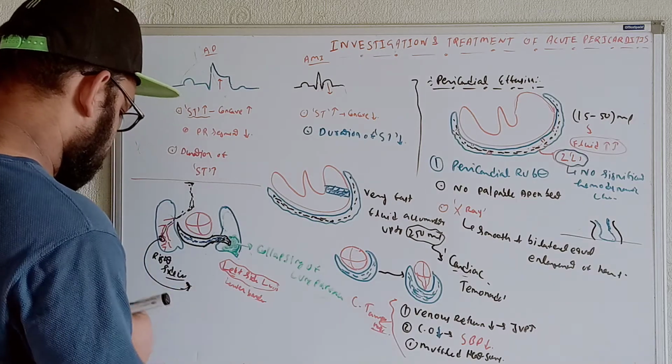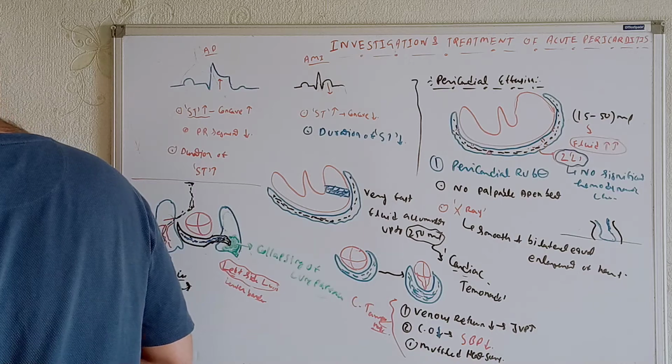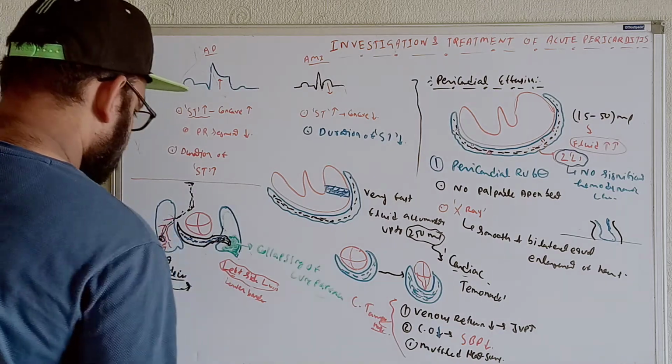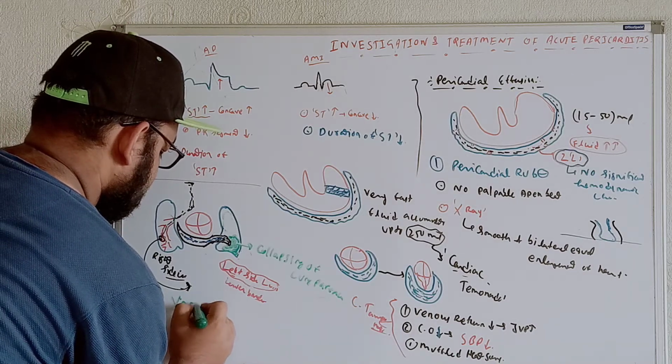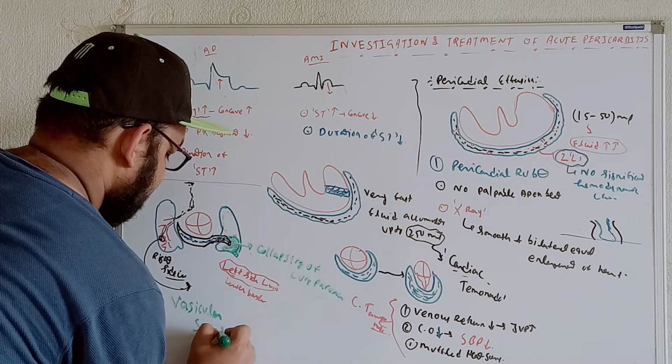And whenever this sound reaches the alveoli, this type of sound is known as vesicular sound. Let me use a different pen, I think it will be better for you. Yes. This is known as vesicular sound. So under normal circumstances, we just hear the vesicular sound within the right lung.